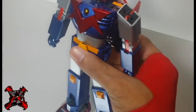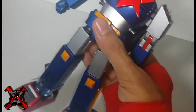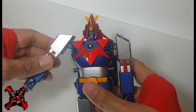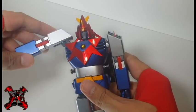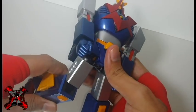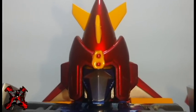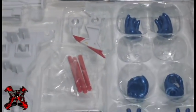The clutch power managed to hold this figure well. Each part clings so well and there's no sign of loose parts that keep falling each time I try to pose this figure. The only drawback is the articulation, which I will rant about later. Look at the face of this thing! The kit includes overwhelming accessories for Voltes 5.